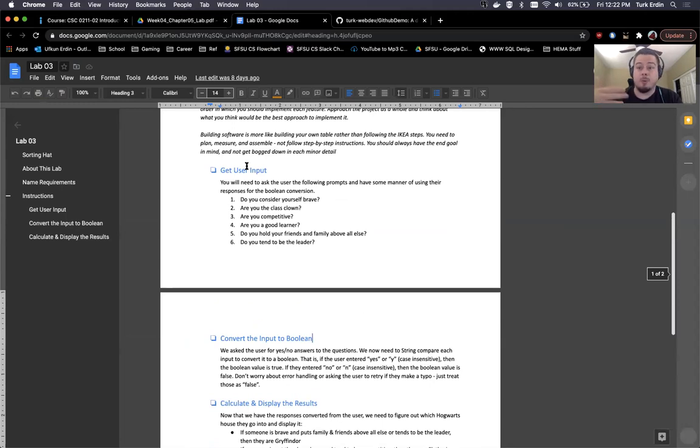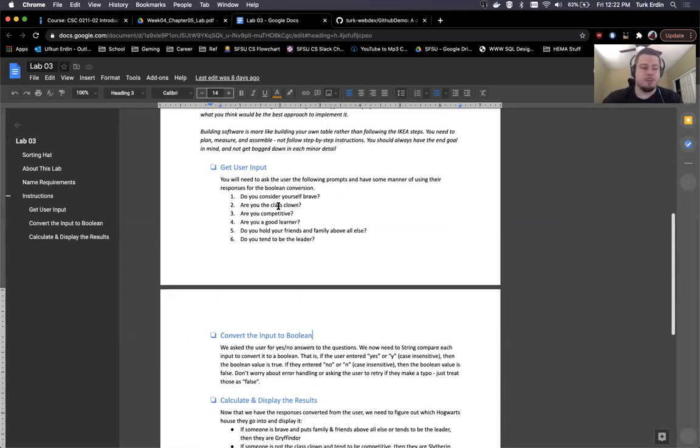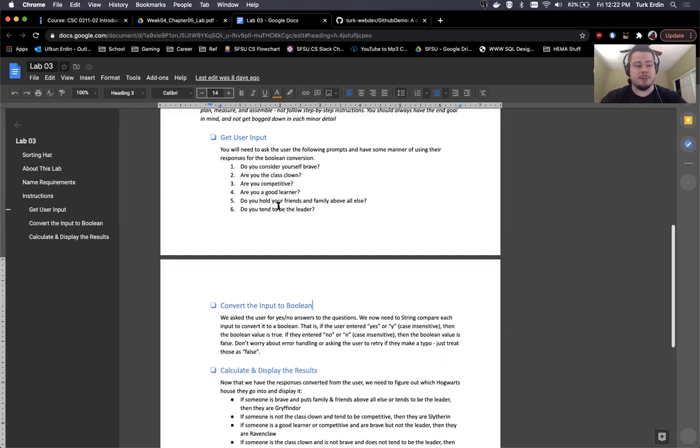I give you general requirements and features that you need to implement for your program, and how you go about implementing that is kind of up to you. Very rarely will I specify you have to do it this way, because if I do that, it's because you have to do that a certain way so you learn the skills. This is one of those instances where I force you guys to do stuff a certain way so you get used to using those skills.